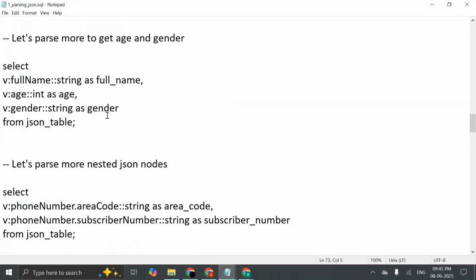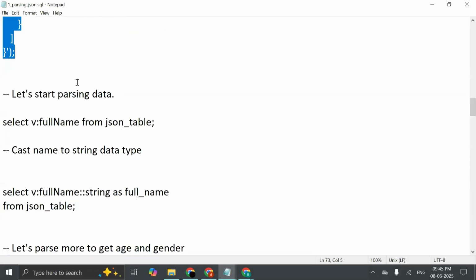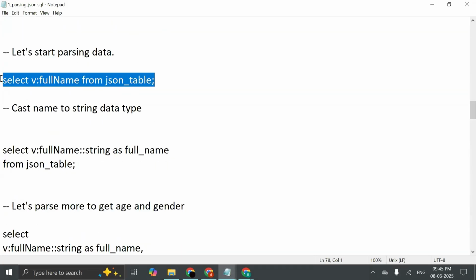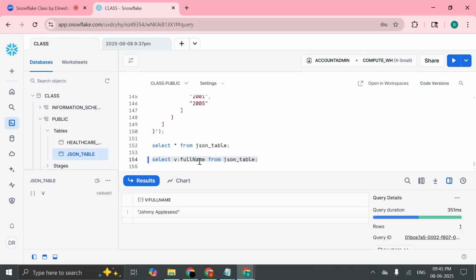So when you are using this, like we saw in our JSON format, we used select column name, like $1 column name, double colon, data type of the target we have given, right? The same way, see this one, select, this is the column name, colon. So what do you want to read from the JSON data? I want to read the full name. From where? From this particular table. If you give this conversion, then you can see it in this format.